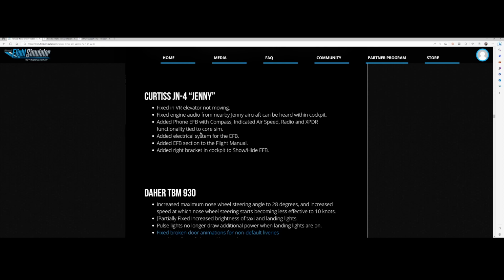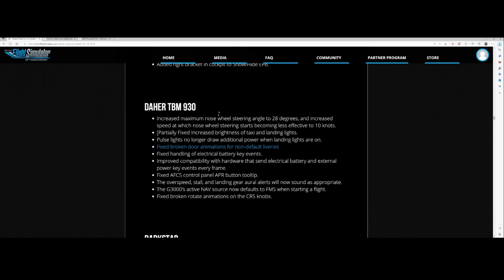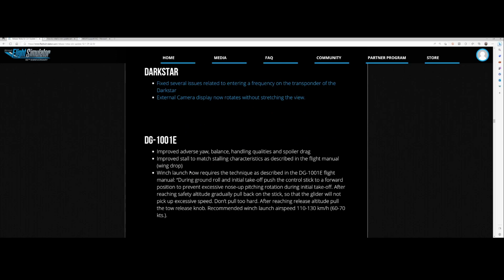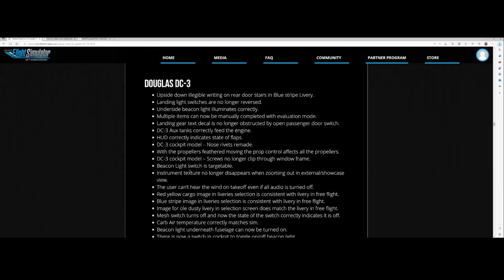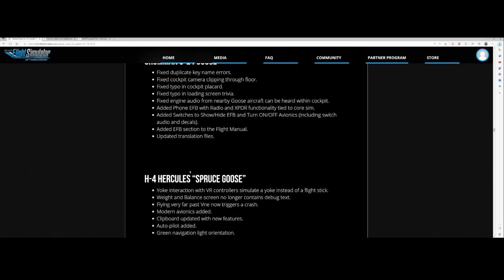But I do expect that this might open some doors in the future for new stuff. All the other aircraft have received, let's say, an update. I would say both, sometimes physical, but also sometimes they've got some new functionality added, or broken functionality is fixed, as well as of course the navigation systems which have been updated, as you could have seen earlier. So cool things which are there, right?